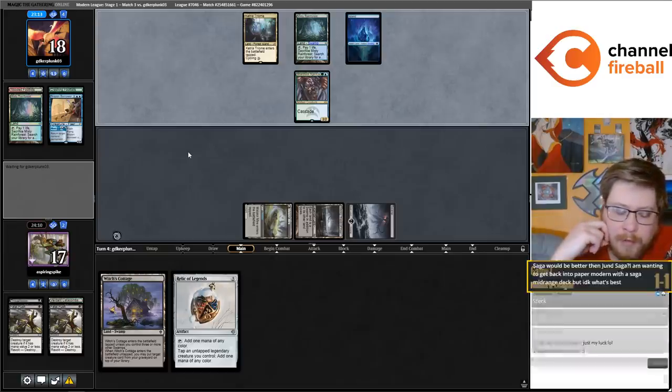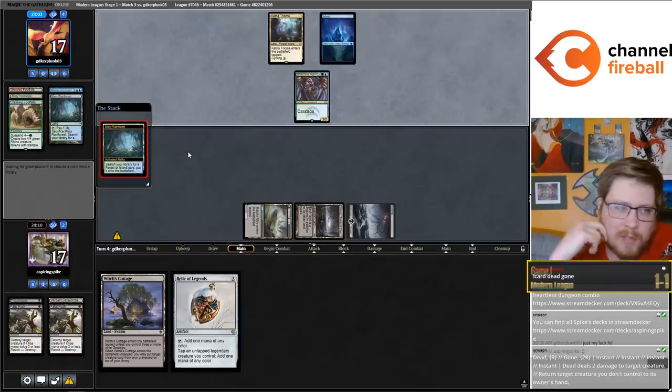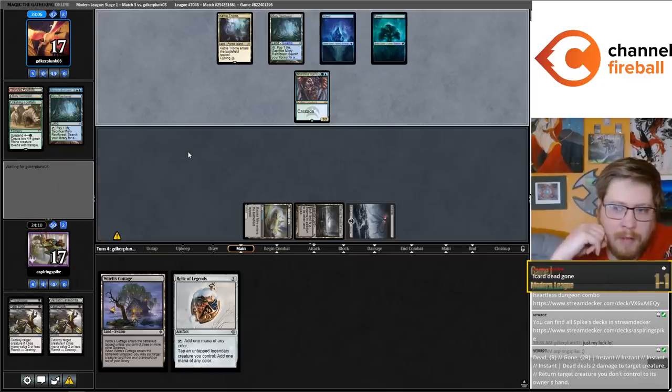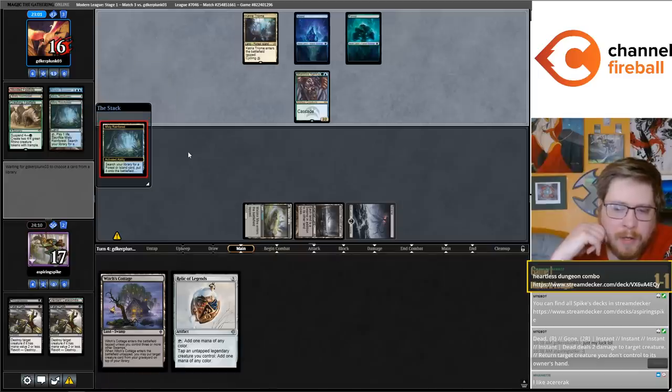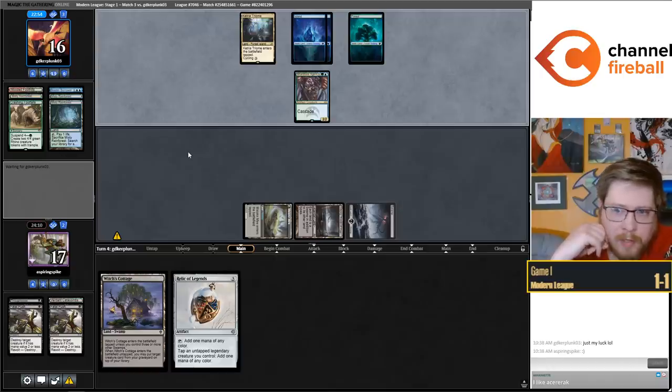Do you think Temur or like 4 or 5 color Saga would be better than Jund Saga? I think that I like Jund Saga more than Temur Saga. I know that Temur Saga is the new hot hero deck of the week, but I like Jund Saga a bit more, and I think that you really don't want to be more than 3 colors in your Saga deck, because that card taps your colors.